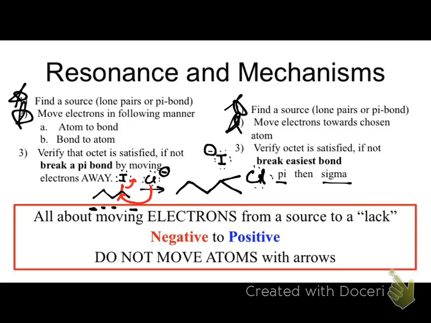Okay? So again, what the arrows are showing is the flow of electrons. We're not moving atoms. The only reason atoms might appear to change is because when we draw out our original structure, it looks ugly. Okay? And we say, well, ugly things look terrible, so let's make it look pretty. So we redraw the structure so that it looks nicer to us. And that's what the textbook's going to do every single time.